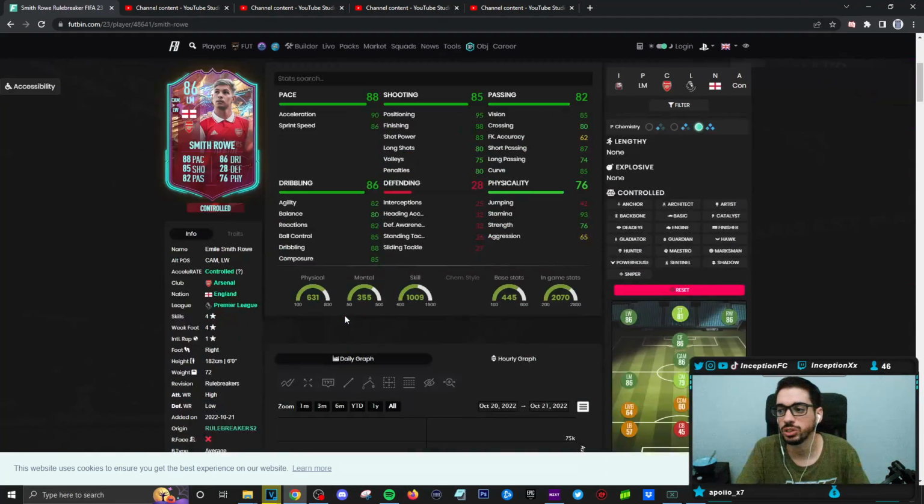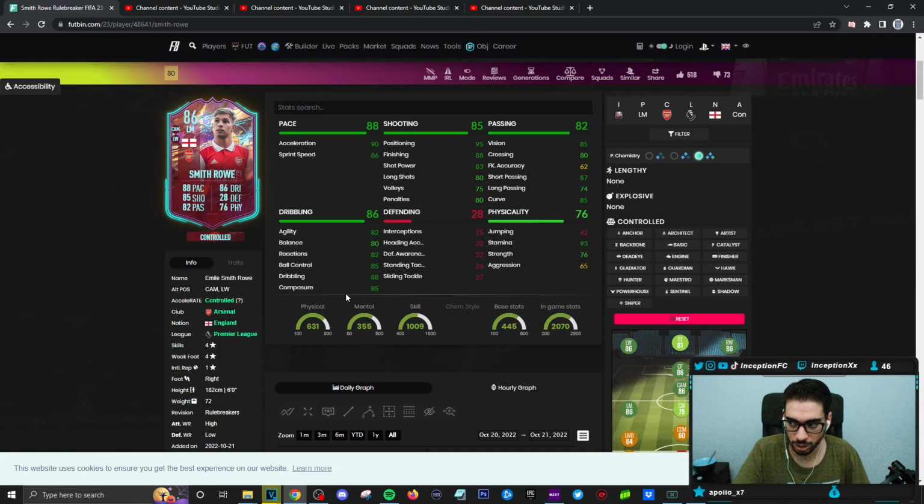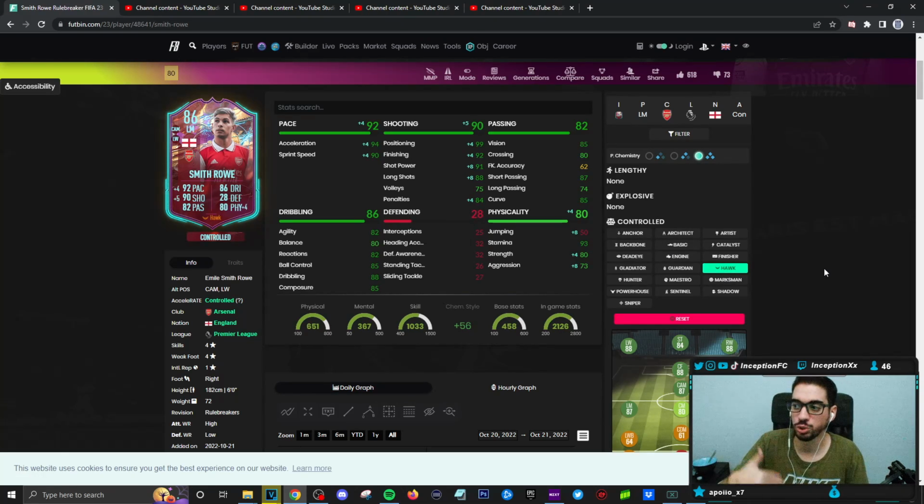He kind of just feels generic for the most part because he can't turn into a lengthy or explosive. Controlled is not bad. It's just that the stats would have to be good on controlled, right? So it's one of those situations where if people do use him for sentimental value in their teams, I could see them using him on a Hawk chemistry style to give him a little bit of extra pace, shooting capabilities, physicality as well, and then they would just work with the dribbling as it is, right?